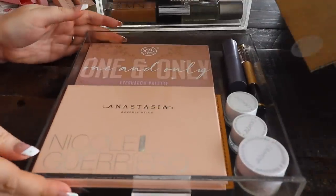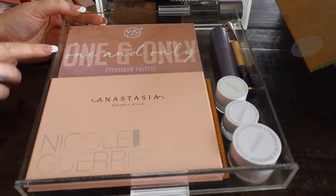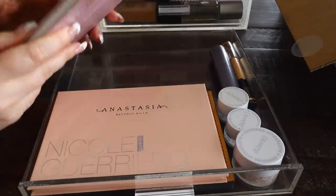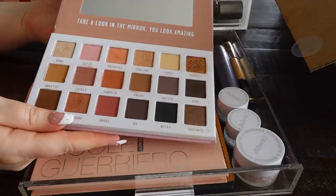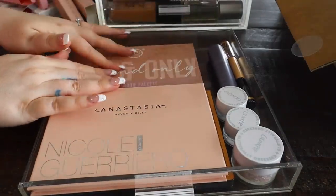And then in this drawer, sorry, the lighting's going a bit crazy, I have my one and only eyeshadow palette, Bakes for Beauty. It's a bit funny because this is one of the first ever samples, so it's got a bit of fading on it. But the eyeshadows are all good still. So that's just a whole lot of neutrals that I love.